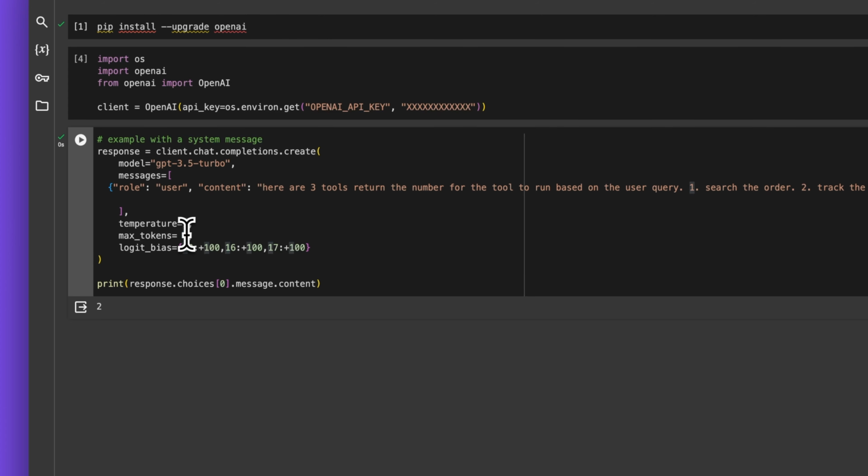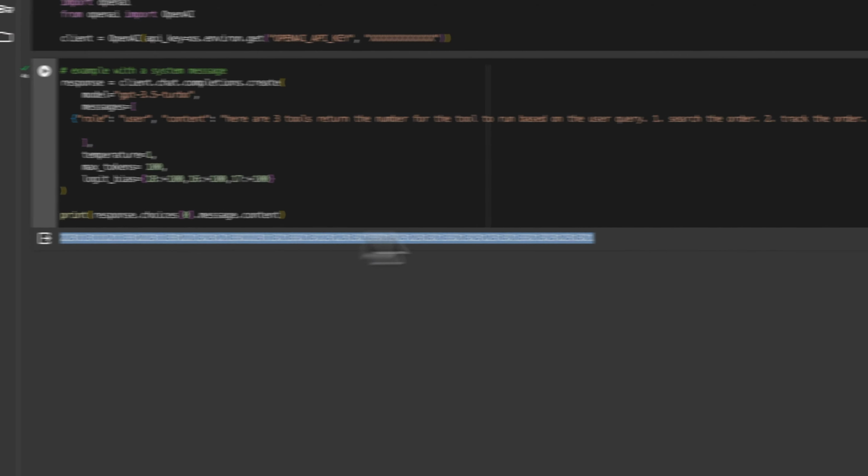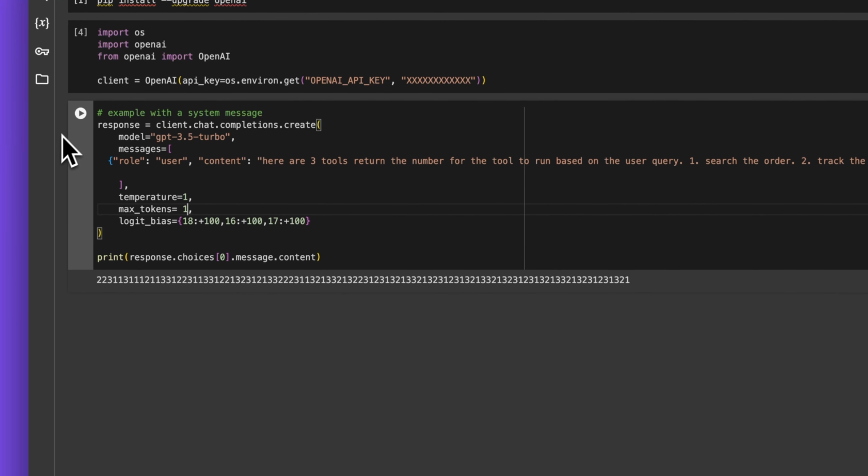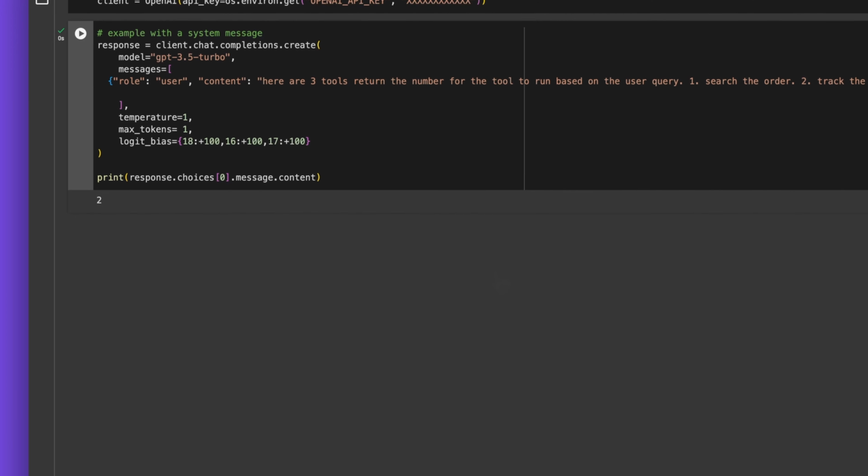So if we increase the max tokens to 100 here, you can see that it's being forced to have those tokens. So you're just getting those tokens back, 1, 2, or 3. But in a scenario where we want it to always return 1, 2, or 3, and that's all we want it to return, because you might have a system that needs to use that number in order to function and do something differently. And if it returned "the" or "based on this information", the start of the sentence, it would mess it up.